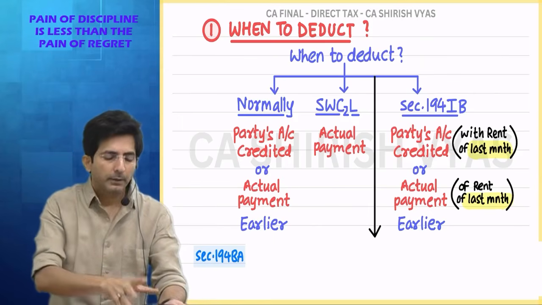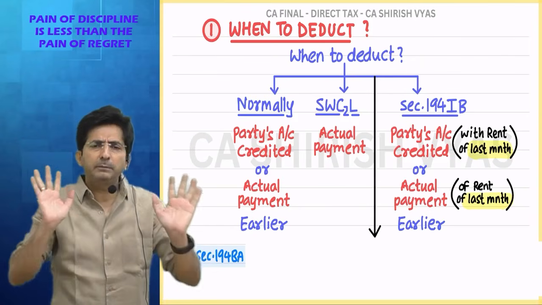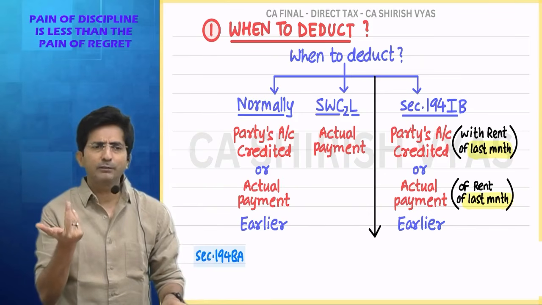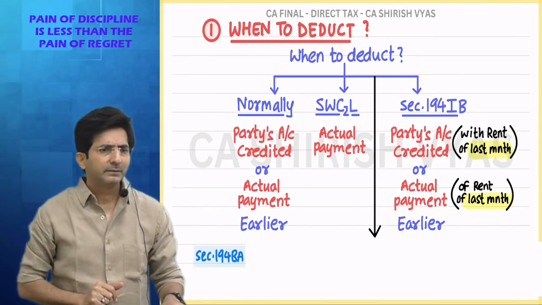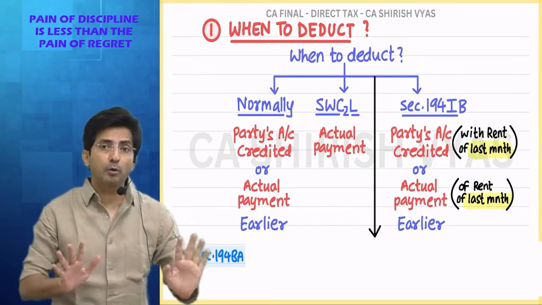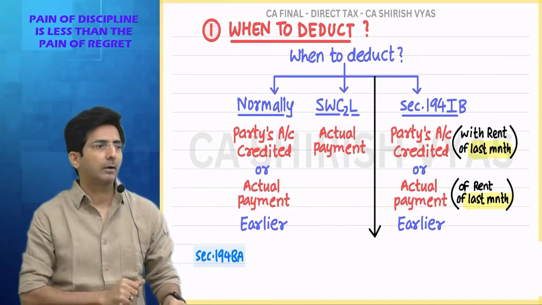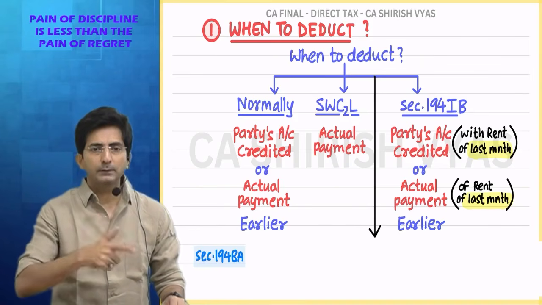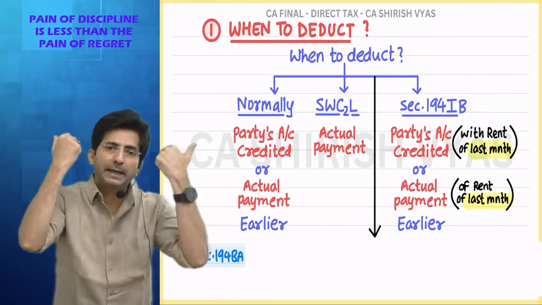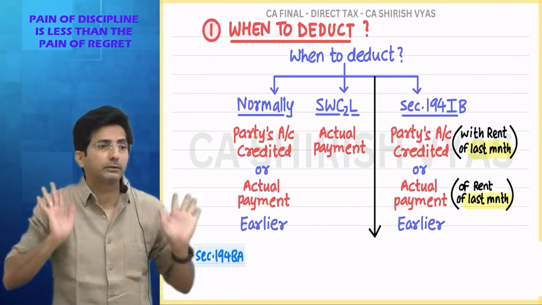Now answer. If a person says I will never withdraw, I will keep the winnings in my account only, then at the end of the year TDS will come. See, if you think that I will never withdraw, don't think TDS will never come. At the end of the year, the government has to settle the account, because income tax reporting is from year to year. So you may wish to keep your winnings in the account for 10 years, but the government will do the TDS operation at the end of the year.